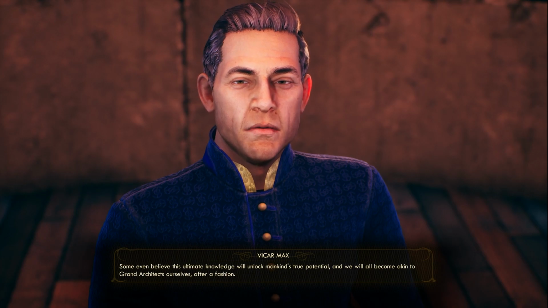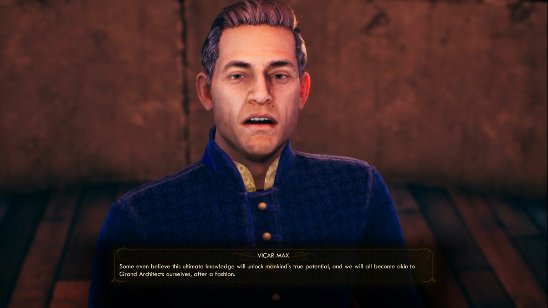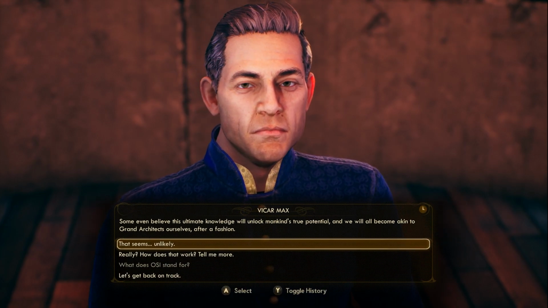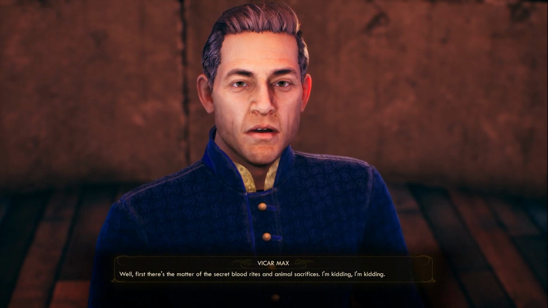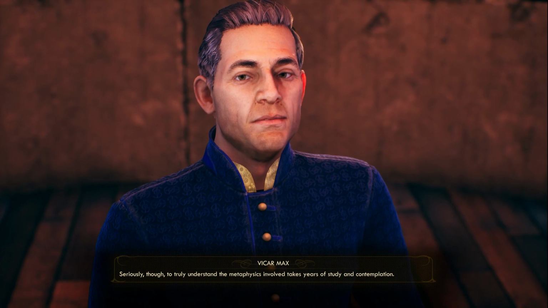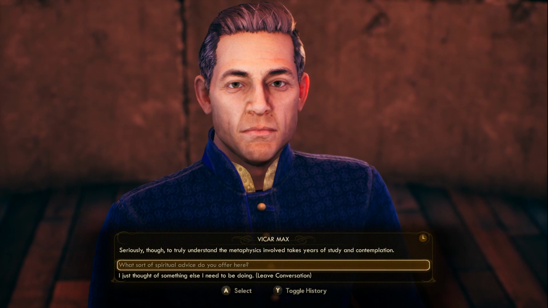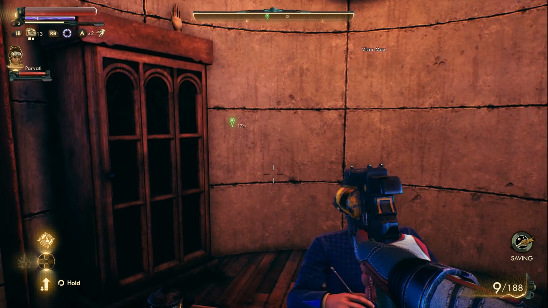Some even believe this ultimate knowledge will unlock mankind's true potential, and we will all become akin to Grand Architects ourselves, after a fashion. That seems unlikely. Really? How does that work? Tell me more. Well, first there's the matter of the secret blood rites and animal sacrifices. I'm kidding, I'm kidding. Seriously, though, to truly understand the metaphysics involved takes years of study and contemplation. I thought of something else I need to be doing. Yeah, it's about time. All right.